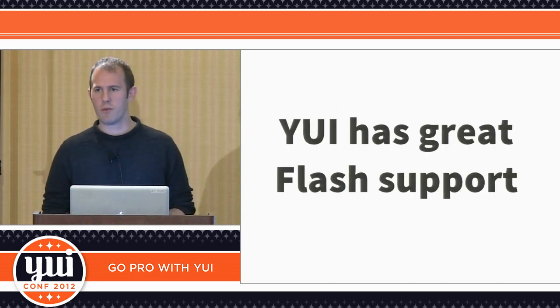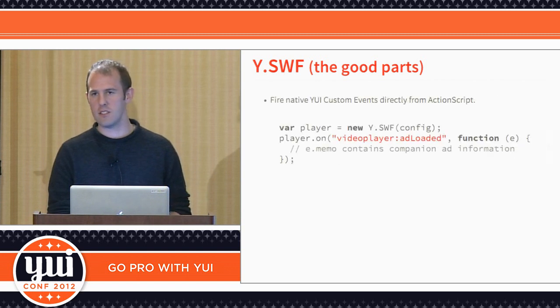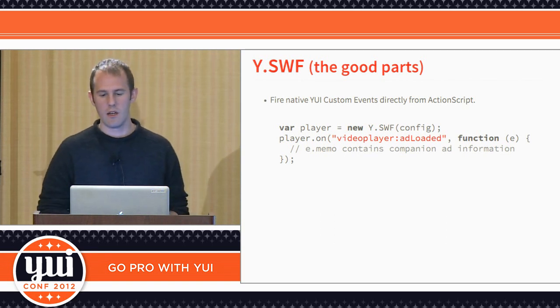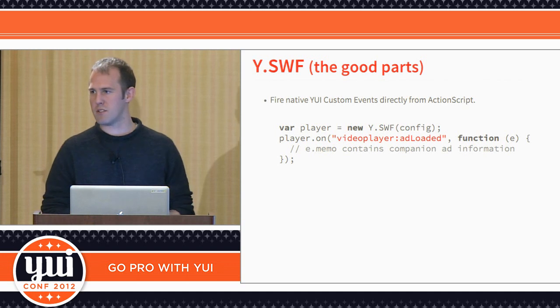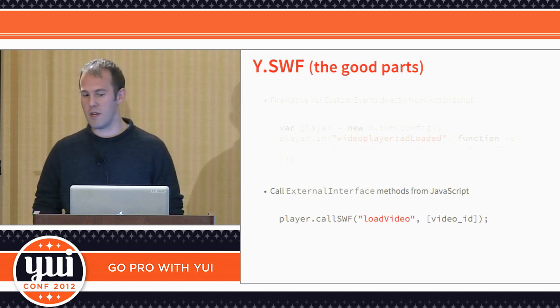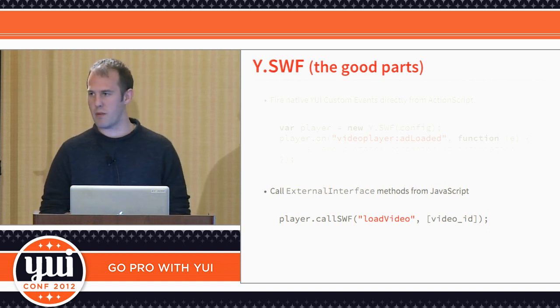But that's not bad because YUI has great Flash support for the most part. Y.SWF is the class that you use to embed Flash in websites. And it allows you to fire native YUI custom events directly from ActionScript. And this is really cool. There's some great examples in the documentation around using the YUI bridge class. And the end result is that in your Flash code or in your JavaScript code, you can just listen for events. And as well, there's also the ability to call external interface methods from the Y.SWF instance directly back into ActionScript.